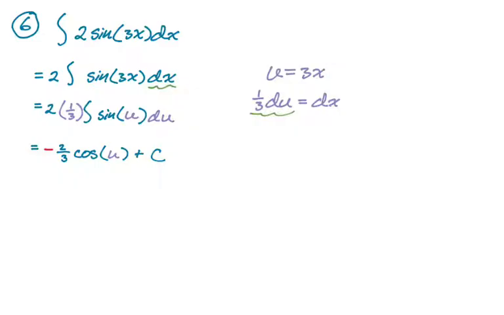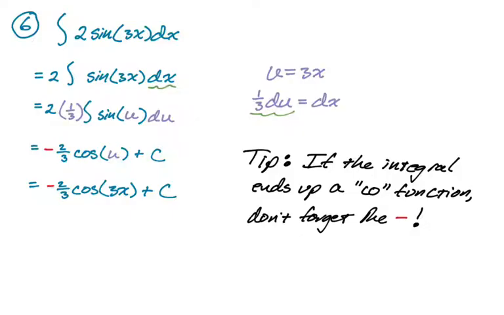All right, and then we're going to sub back in for u because the original had x's, not u's. It's actually a really common mistake to forget to substitute back in. And here's the tip. If the integral ends up a co-function, so cosine, cosecant, cotangent, don't forget that you have to multiply in a factor of -1. Doesn't mean your answer will be negative, because if there's another negative hanging around, you'll get negative times negative. But if you do the integral of sine to get cosine, you actually get negative cosine. Anytime you end up with a co-function, you have to multiply in a negative. And that's another common thing that I see people do wrong, which is why it's one of the tips.